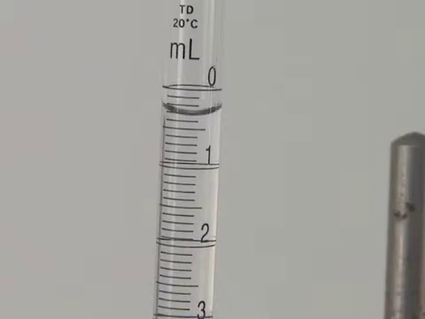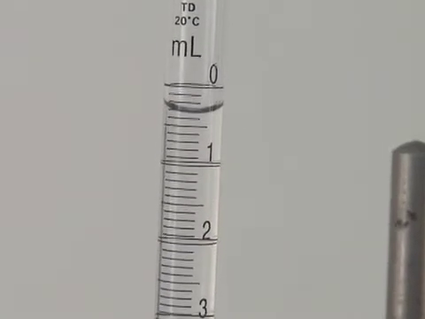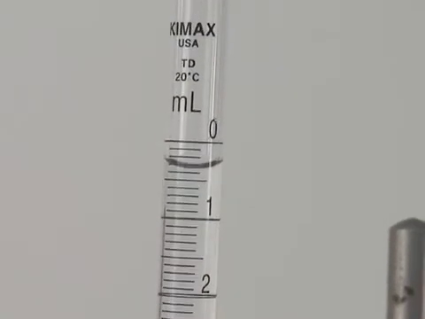We now have to take our initial reading of the burette volume. We have to ensure that our eyes are perfectly perpendicular to the burette at the point of the meniscus. To do this, find a line on the burette that goes entirely around the circumference. Adjust your eyes so that the front of this line eclipses the rear.